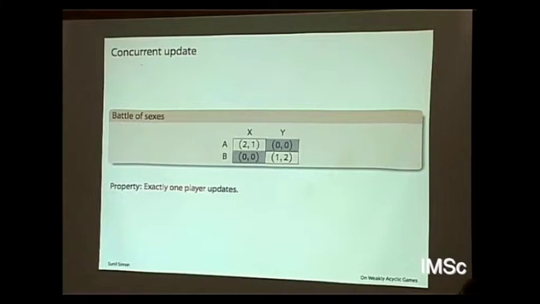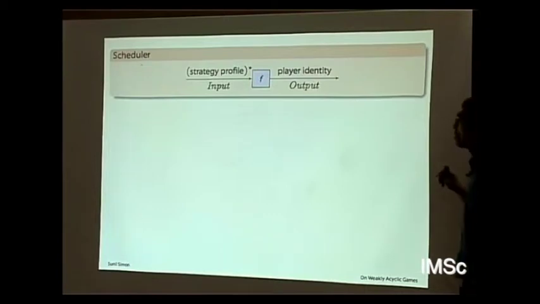The point that I'm trying to make is that in potential games and weakly acyclic games, there is a kind of global authority, a central system, which has to come and tell you which player can move at any point of time. If you don't have that, you might keep oscillating. This existence of a global player is kind of hidden in the definition. Let's try to formalize this, because it turns out to be important in many cases to explicitly have this global player present, and we do it in terms of a scheduler.